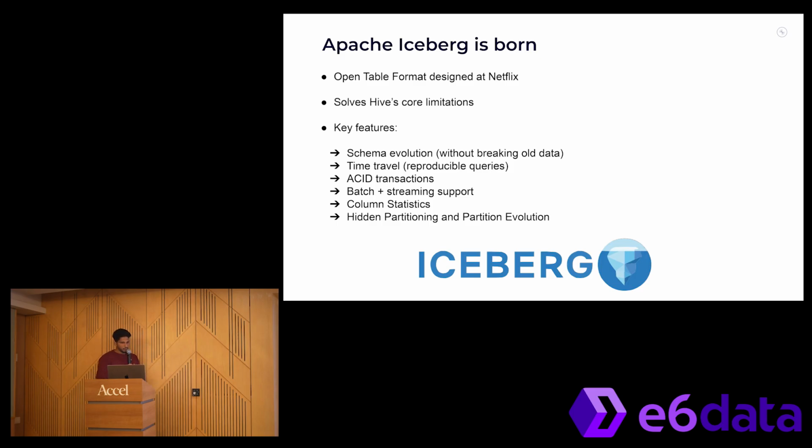And another good feature that Iceberg has is hidden partitioning. In the case of Hive, let's say you have a date column and you want to partition based on week, the only way to do it is to add a new column that has this transformed week data. But in the case of Iceberg, you don't have to do that. You can have a partition spec defined based on the date column, and you have transform functions like week, year and so on to use that.